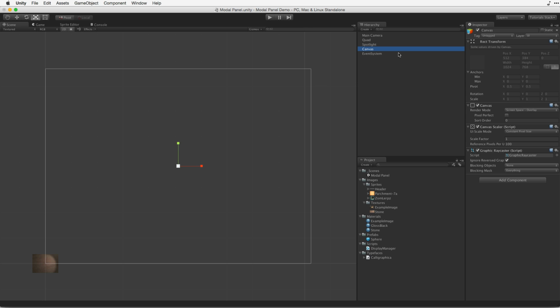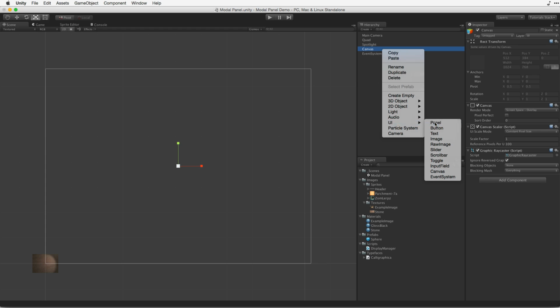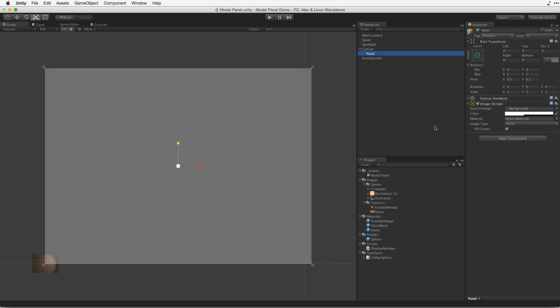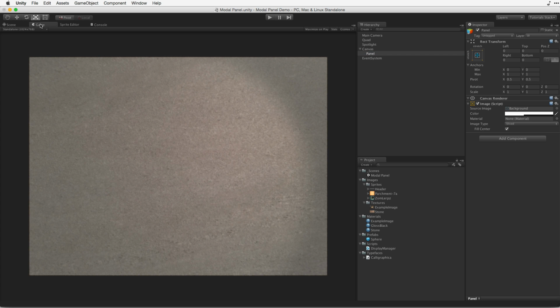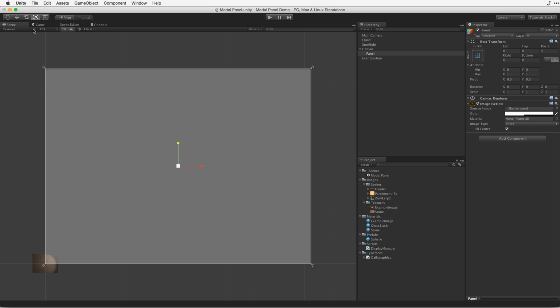We're going to fill the screen with a panel that's going to capture all of the extra clicks so that we can't click on anything underneath this panel that's on top. So let's go ahead and create a new UI panel. That new UI panel is going to automatically stretch to fit our canvas, which is what we want. And I'm going to see what size we've got our game. Good. I've just got the game at a generic 1024 by 768. And we'll leave it at that for our canvas size.